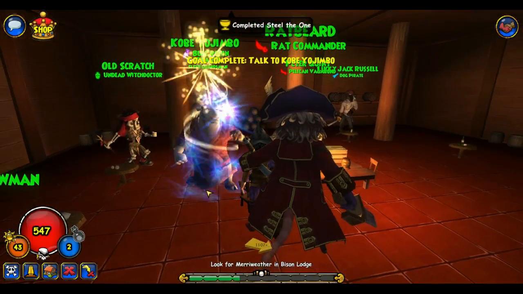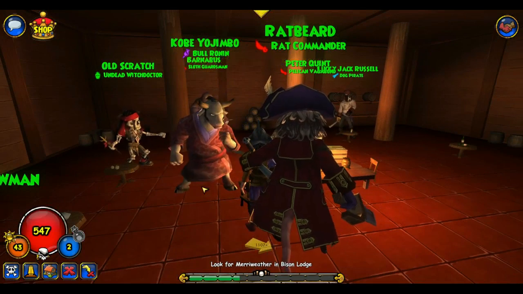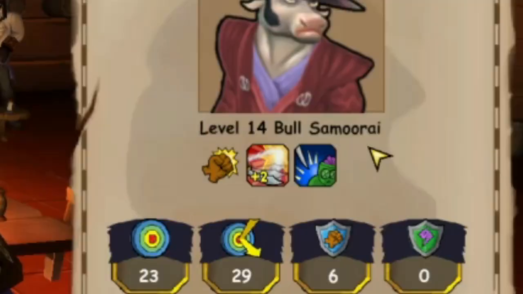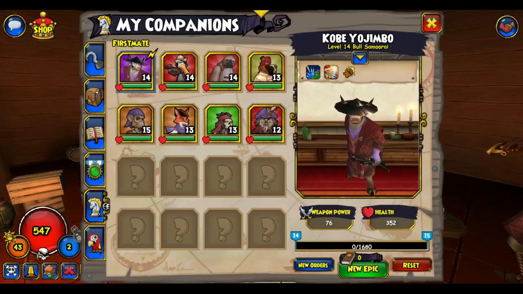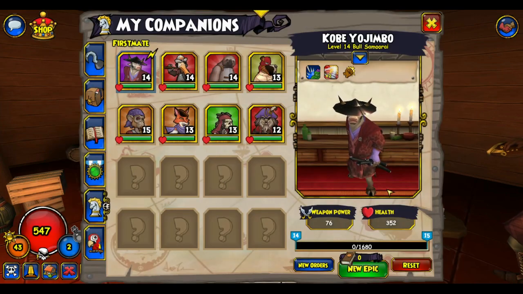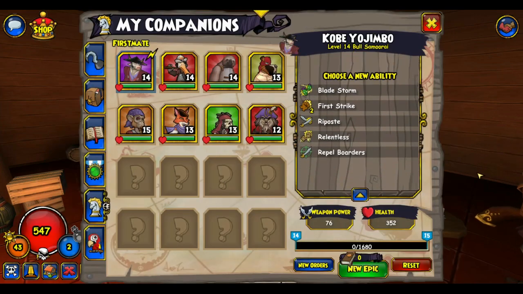There we go. Steal for one. And his promotion is from a Ronin into a legit joke. Like, I'm not joking. I mean, the model looks great and all, but they literally did this and they named it Bull Samurai. Is this just supposed to be because Mushu is a Kingdom of Cows? That could be the reason. But anyway, we've got some epics to do. Let's see what we have.